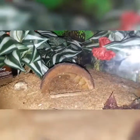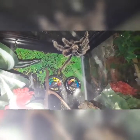I don't know if I'm going to really do one in here because he does not use the hide I have right there. And he's climbing right now. What are you doing there, Mr. Curls? What are you doing to the screen? He's always climbing. But he likes his enclosure the way it is.